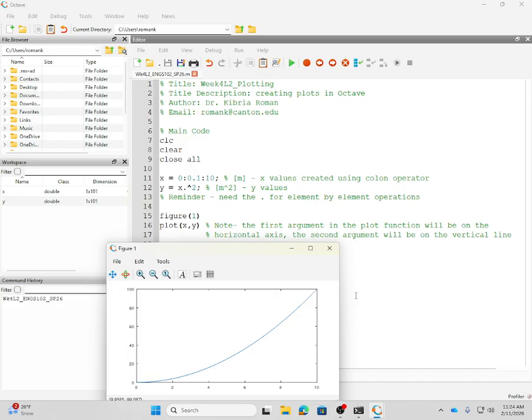Now anytime you write a function name, so far we wrote two function names, right? One is the figure, another one is the plot. Take a look. None of the functions have a capital letter initial. It's all small letter or lowercase, right? So it's true for all the functions. I did emphasize that in the second week. So functions are always lowercase. Like the plot function, you understand. So xlabel, ylabel, everything starts with lowercase, right? The title as well is lowercase, okay? So those three things that we'll be writing.